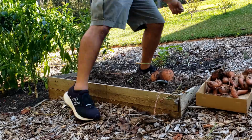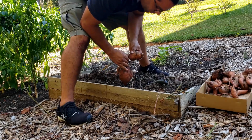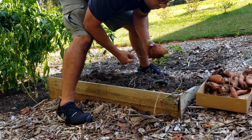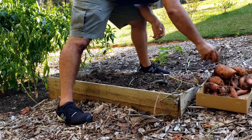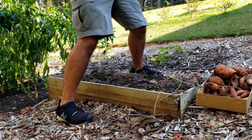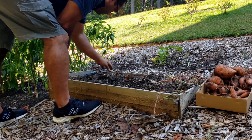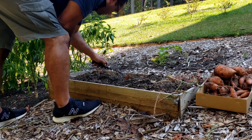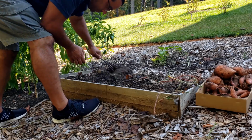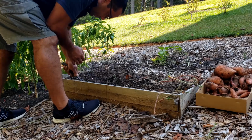Overall, I would say I'm pretty convinced that it may have been the pill bugs. It's possible that the soil wasn't fully decomposed, or maybe just the such high amount of organic matter just invited too many insects, which seems odd. You would think that that's a good thing, but I guess in this particular case, when you're dealing with root vegetables, you do run that risk of getting damage to those roots. And if the root is what you're eating, then you are competing against whatever lives in the soil, and they usually get first chance at it.